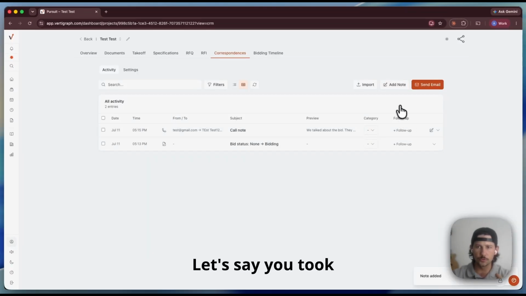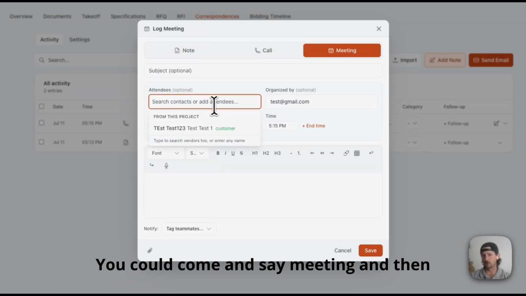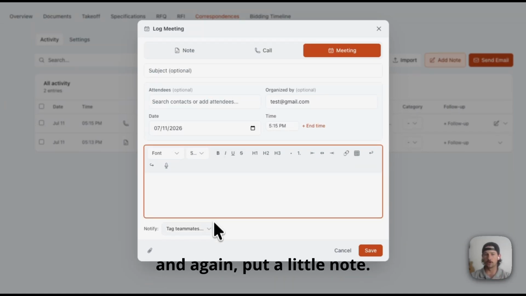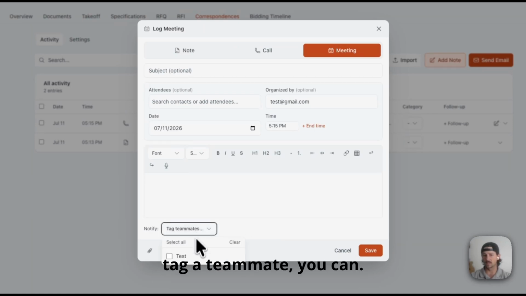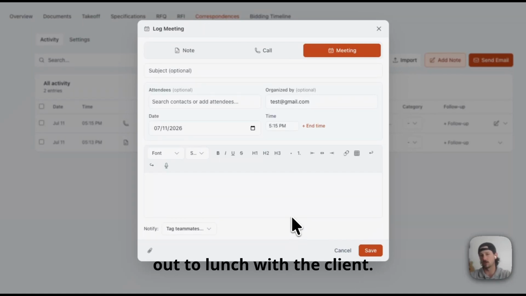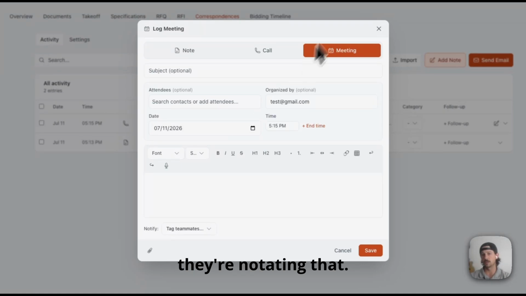Let's say you took your client out to lunch. You could come and say meeting, and then put your attendees who came. You could put that in there, and again, put a little note. And if you want to tag a teammate, you can. Let's just say you and another member of your team went out to lunch with the client. You could tag them here so that they're notating that.